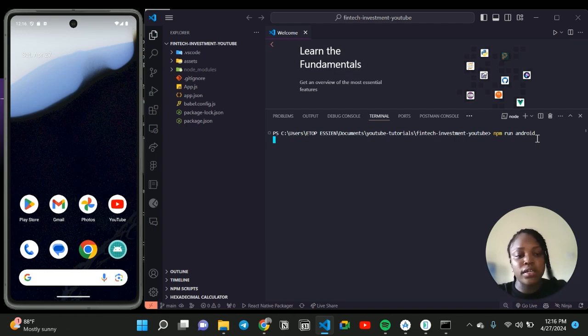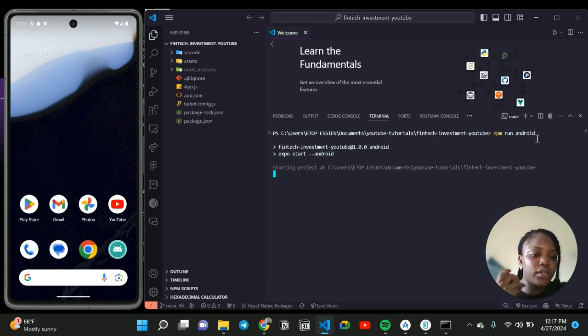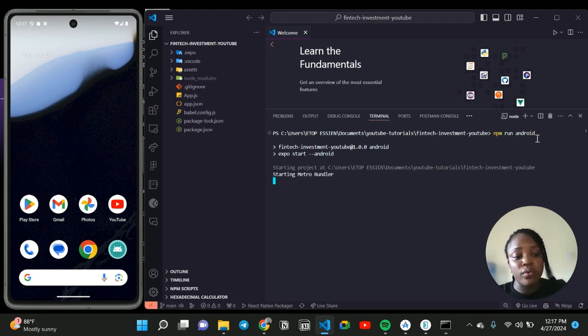So you get a QR code which you can actually scan. How you go about that is go to your Play Store and install the Expo Go app, or your Apple Store, wherever it is. So I already have mine installed. So once it's loaded, it's going to open here on my Android Studio so that we can all see what's happening here. And I can also open it up on my phone.